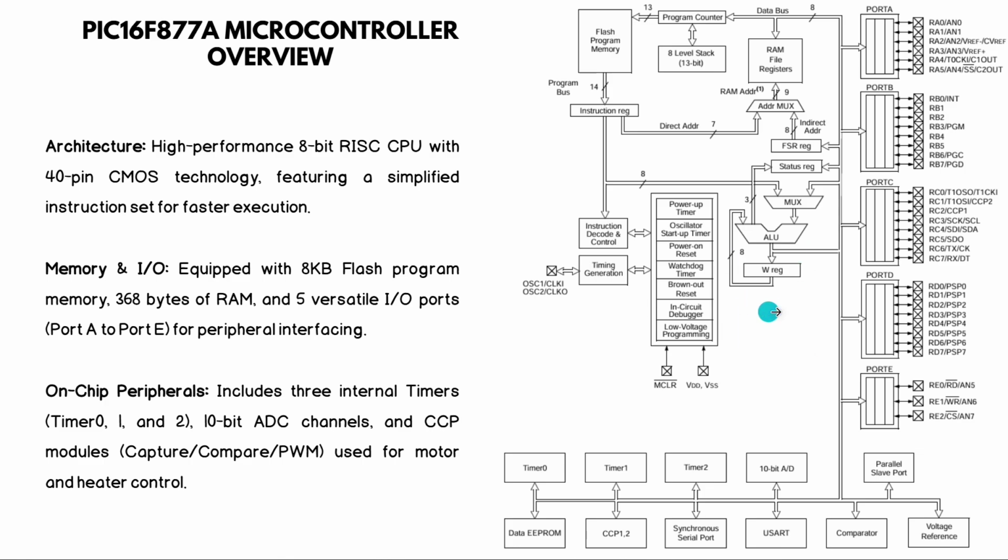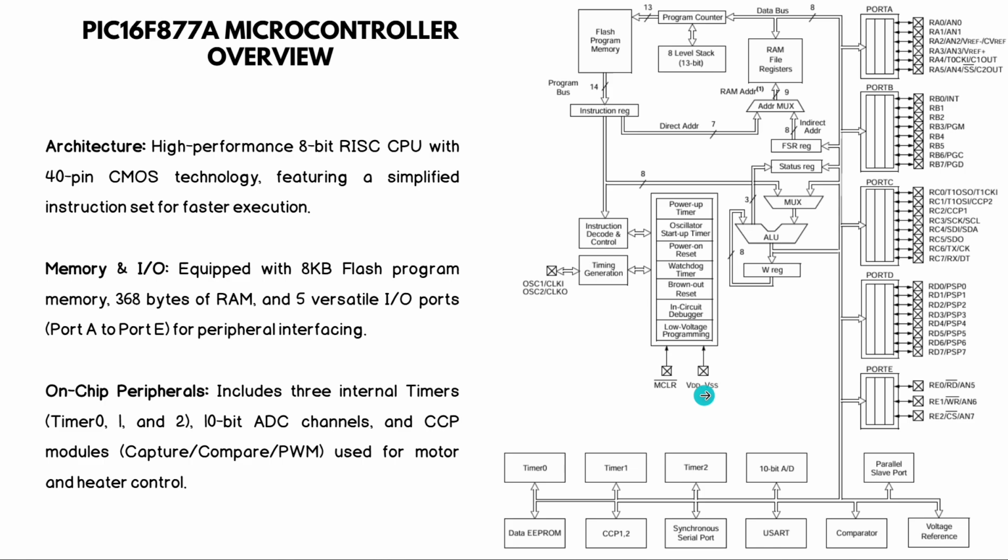Ensures the system can be restarted in the initial stage, like the home screen, if any error occurs. The third one was clock oscillators, OSC1 and OSC2. These pins are connected to the external crystal oscillator, typically 20 MHz. This provides a heartbeat or timing frequency required for the CPU to execute code and for timers to count accurately.